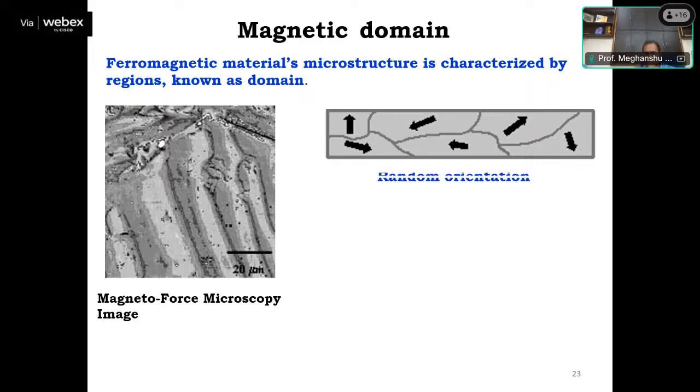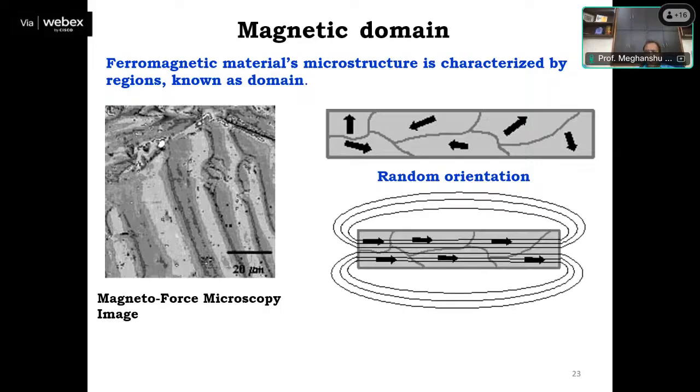So I am providing an external magnetic field. I want to change their random orientation, so I am applying an external magnetic field over this component. This figure indicates the application of the magnetic field over this component. When we apply this external magnetic field, the magnetic domains will receive the magnetization energy. They will receive the driving force or motivating force. By receiving this magnetic field strength or energizing force, again they will become unstable.